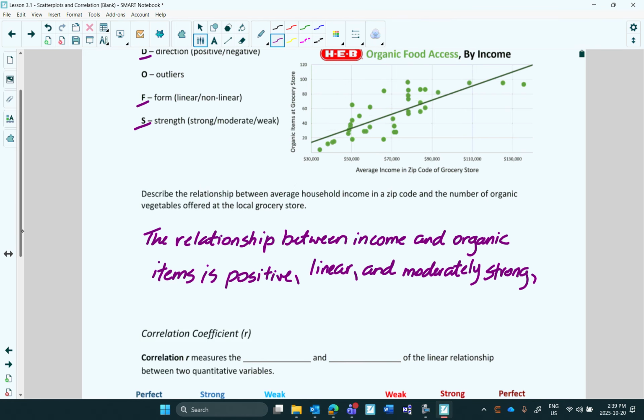Any outliers that appear to you? Now, remember, when we talk about outliers, we're talking about the distance from the regression line. Does any of them sit really far from the regression line? This one, yeah, but then that one's pretty close to the same difference, just like that one is. So there's really nothing that's sticking out. So, with no outliers.